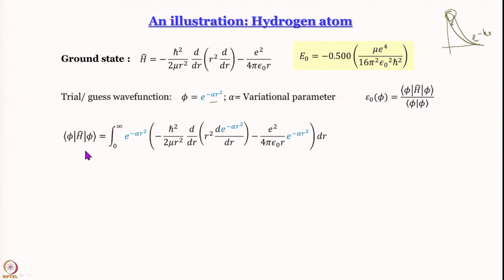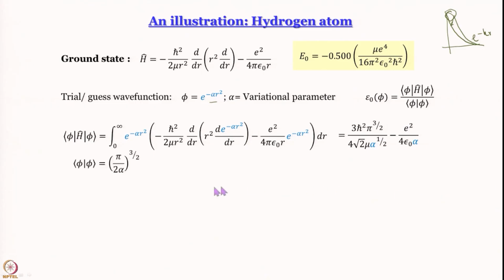So, what I will do is I will just write down but not solve, I will only give you the final solution. You should solve and convince yourself that this is correct. This treatment is from Macquarie's quantum chemistry book, not Macquarie and Simon physical chemistry, only Macquarie quantum chemistry. So, I just plug in the expression for the Hamiltonian and the expression for the trial wave function, and all I have to do is see what I get, and this is what I get. I am giving you the answer. Please work it out yourself, you will have to use a standard integral as usual. This is what I get.